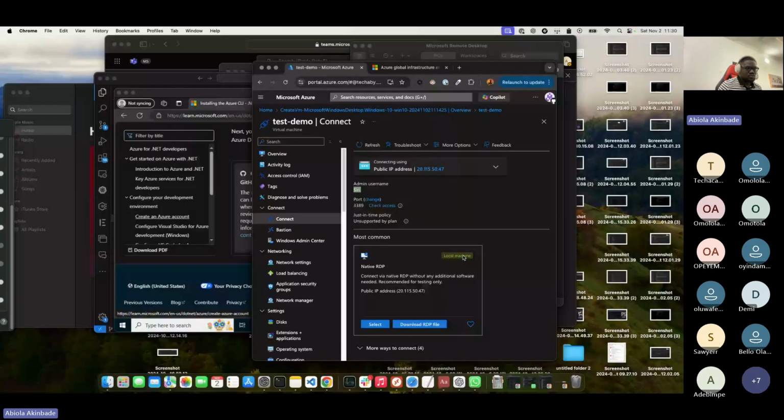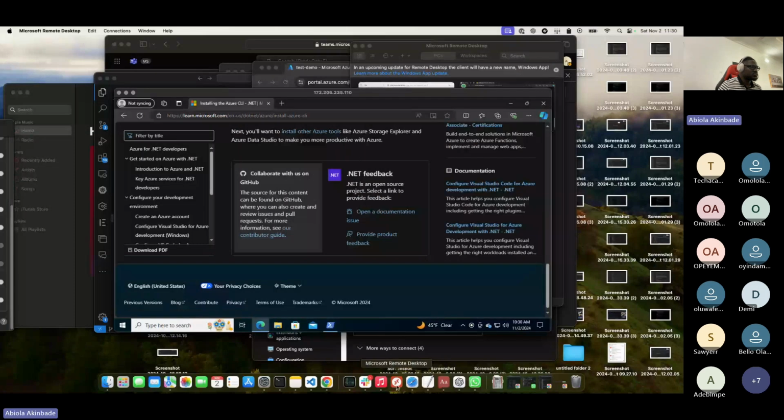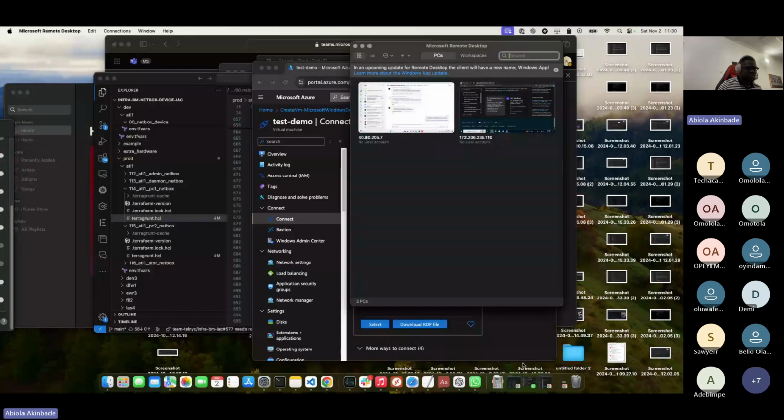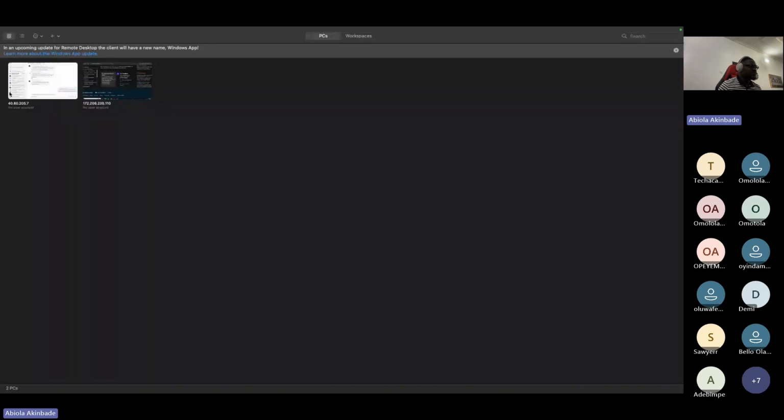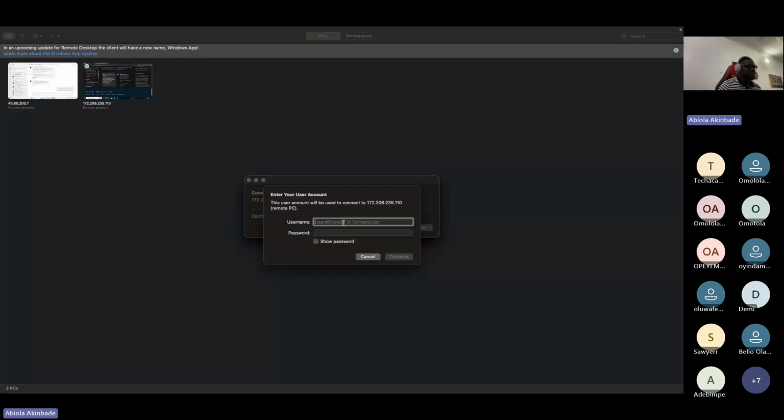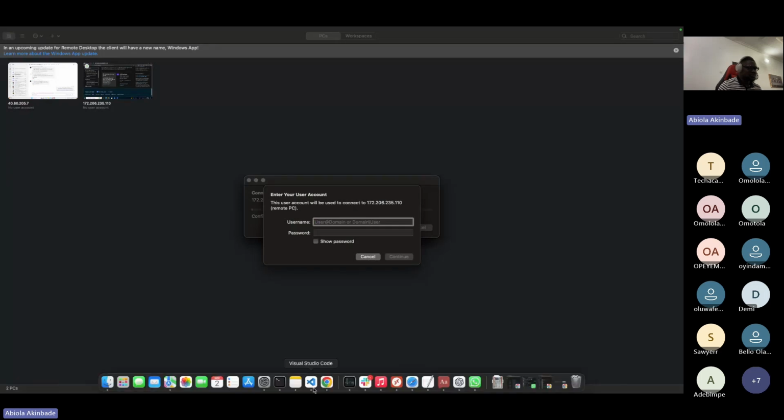There is a remote desktop application which I use to launch virtual machines. These are my virtual machines on my remote desktop application. I have two virtual machines. You can see the IPs. If I want to launch this virtual machine, all I need to do is find the virtual machine name and the password, then input it.